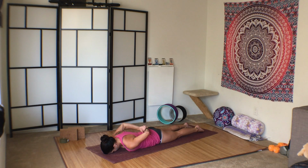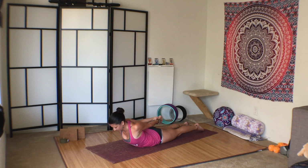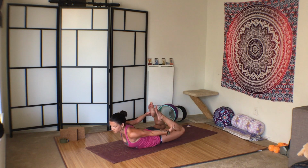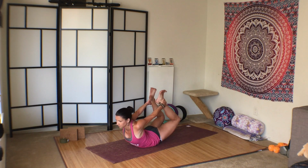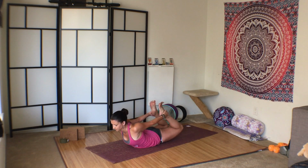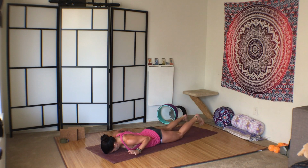And once you're finished, take your hands behind, clasp, heart open, and lift the legs, lift the heart. And you can stay here, or if you feel like going to the next step, bend the knees, release the clasp, and grab your ankles. Flex your feet and lift, opening the shoulders, open the hip flexors, press your feet away from you, and release.